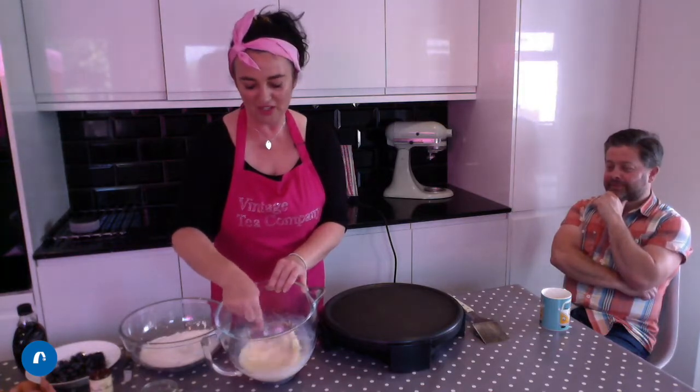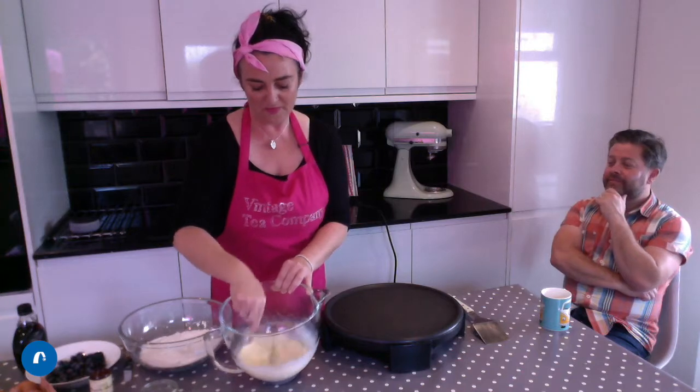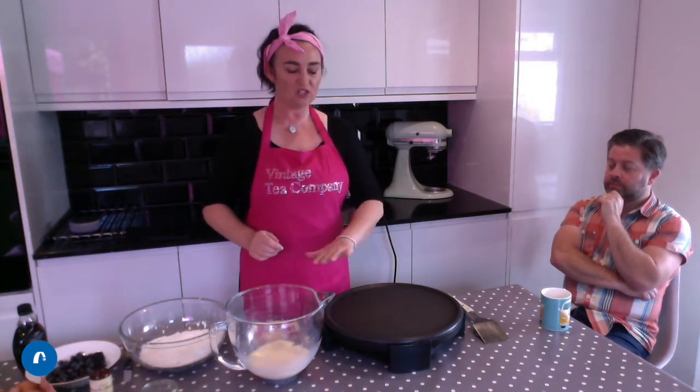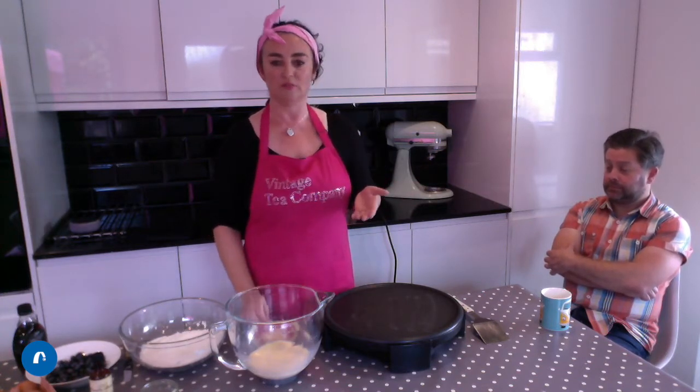Okay, so all you need to do now is whisk up your egg and buttermilk, your vanilla and your melted butter. So those ingredients are combined. Meanwhile, you need to heat a very heavy based frying pan on a medium heat, so it's nice and hot, and just before you put your pancake mixture on the griddle or your frying pan, just give it a little rub with a little bit of butter, because that makes the pancakes nice and golden brown.